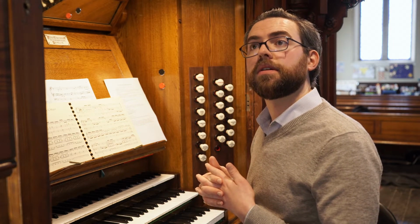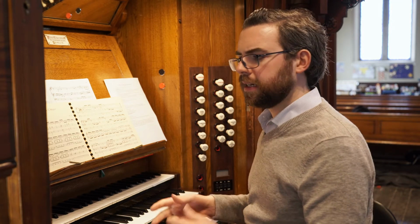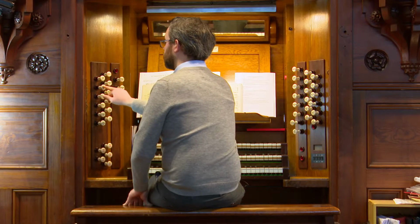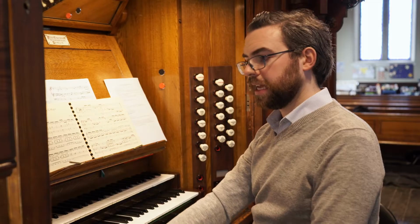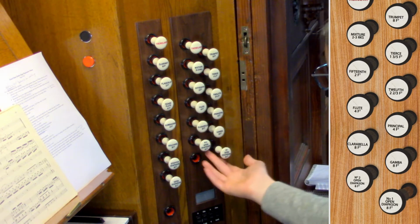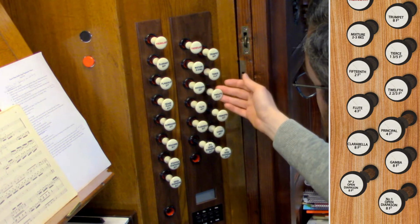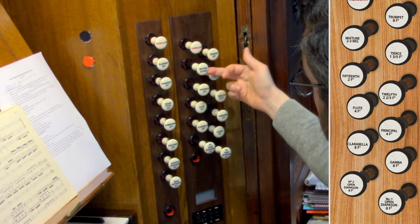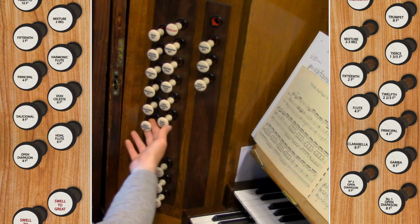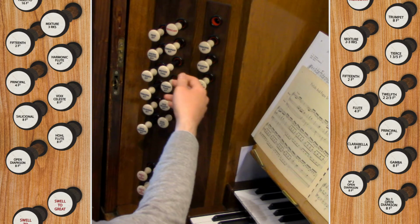So, does that mean pull out all the stops? Well, not exactly. It means use all of the bright foundational stops. So we start with the diapasons. If we pull out all of the diapason stops on the great and swell, so 8-foot diapasons, 4-foot principal, the 12th, the 15th, and the mixture. And we pull out something similar on the swell, open diapason 8, 4-foot principal, 15th, and the mixture.